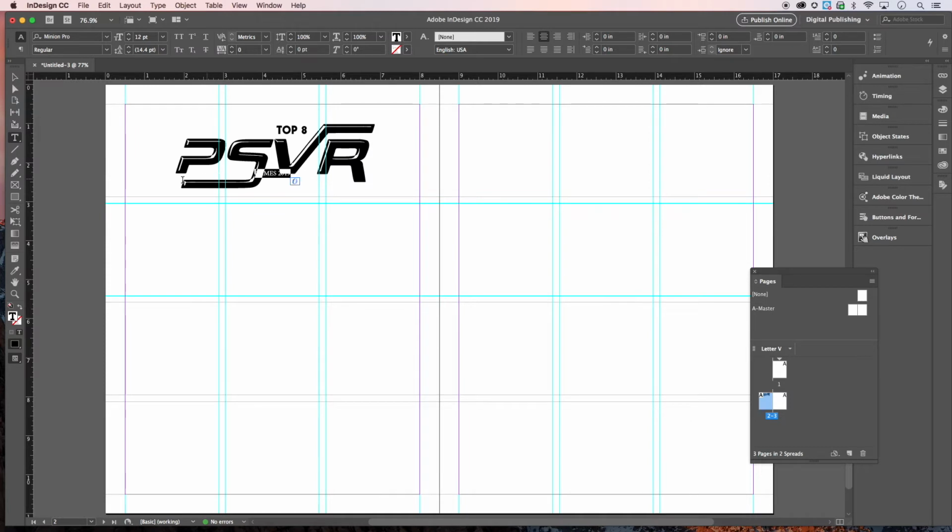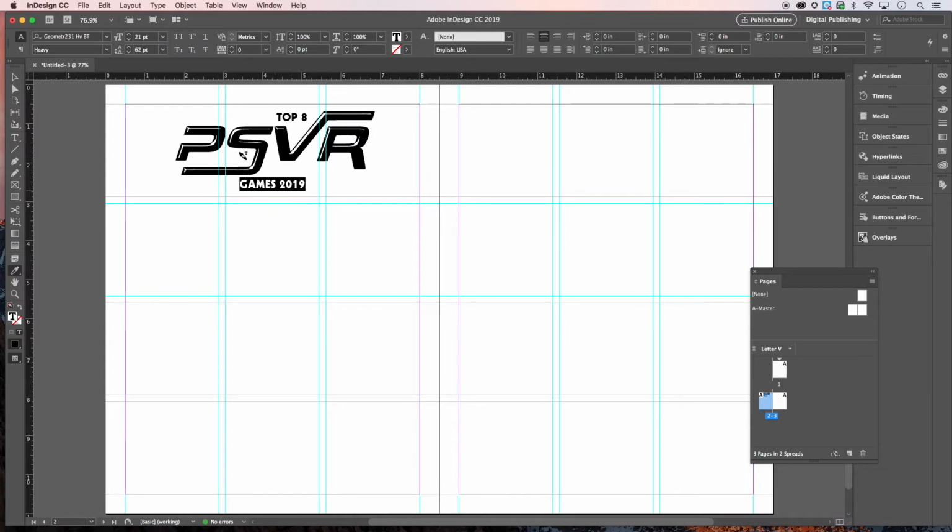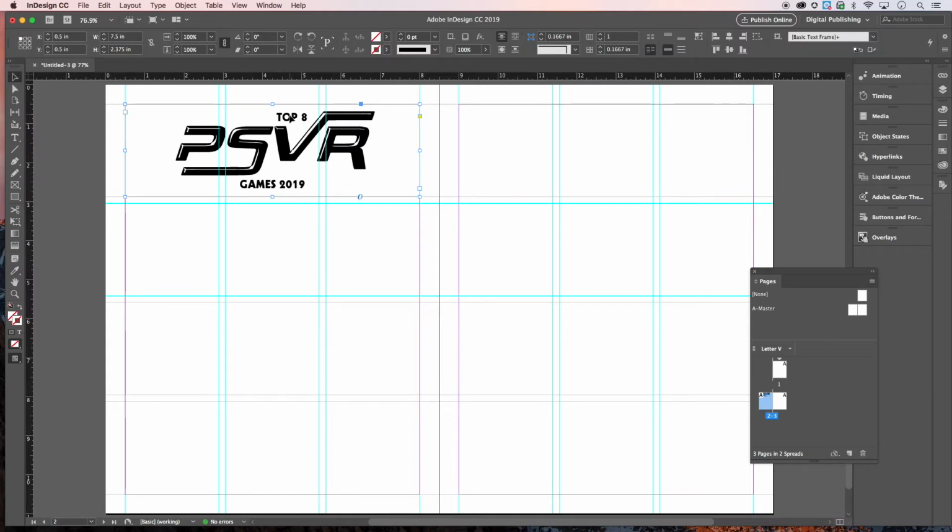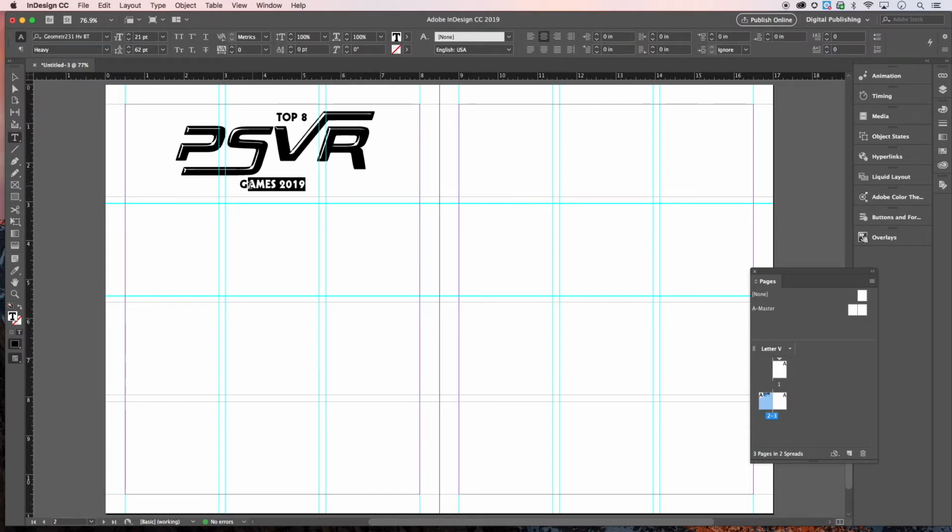If you select that text and use the Eyedropper Tool and you click the text you want it to become, you'll notice what it does is it automatically becomes that text with the proper spacing and everything. And what we want to actually do with games, we could say games of, I wasn't thinking, games of 2019, we want it to actually fit in here.